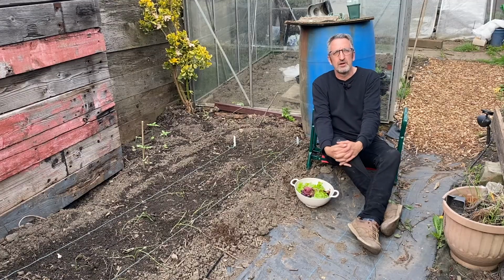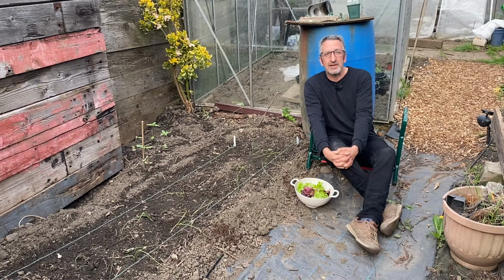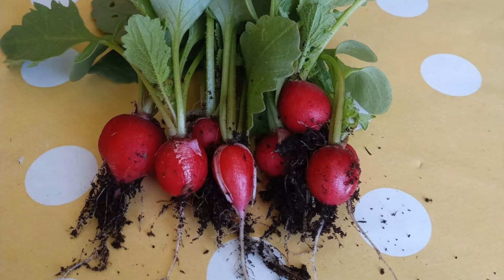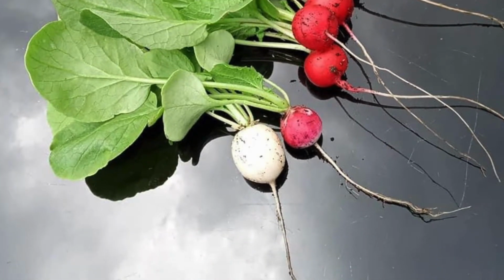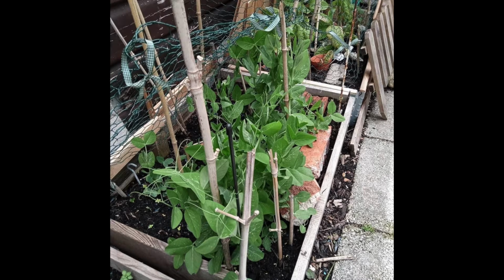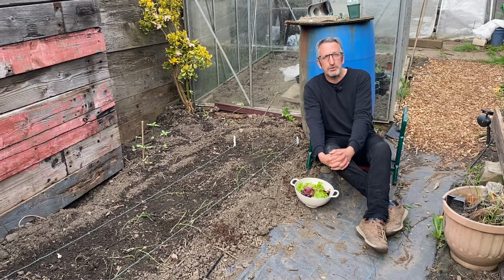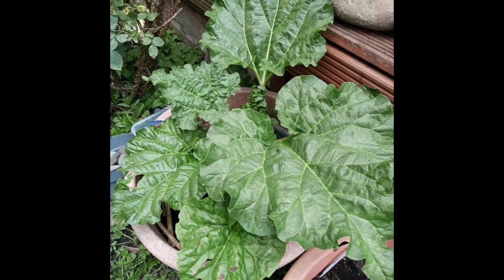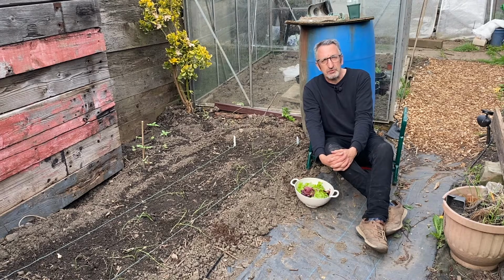Let's go to a viewer's garden all the way down to Saffron and Barnaby in Glastonbury, and look at Saffron's radishes. She was first last year with the radishes, and well, she's done it again this year. They're magnificent, Saffron, well done. And you're growing lots of things too. I think these are either peas or sweet peas. Can't quite tell, the leaves are very similar, and we've got strawberries in a beautiful pot there, and look at the colour of these irises, absolutely stunning. And I can see in the background as well there's more things coming up. So congratulations, Saffron and Barnaby, you're well on your way to having lots of beautiful edible things throughout the summer months.